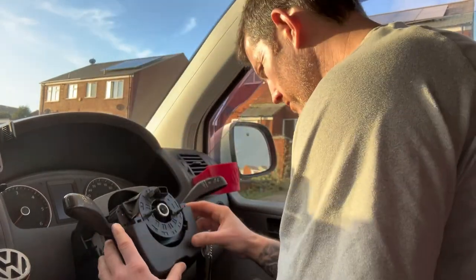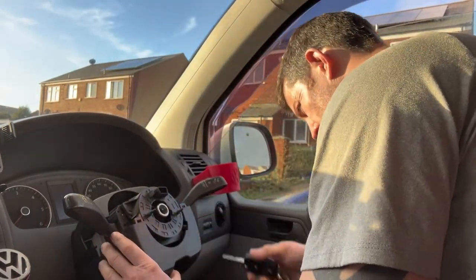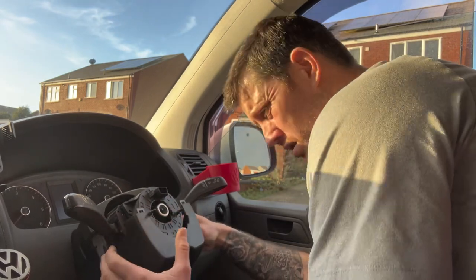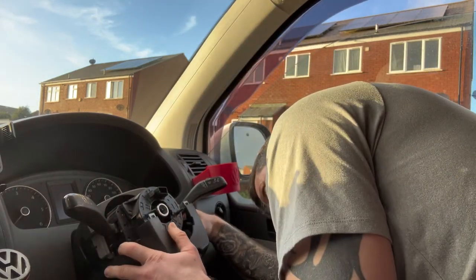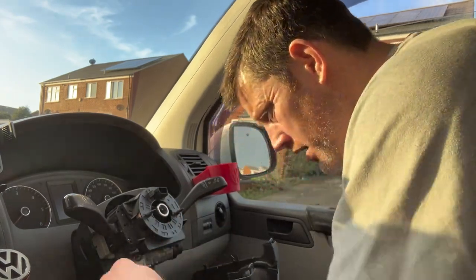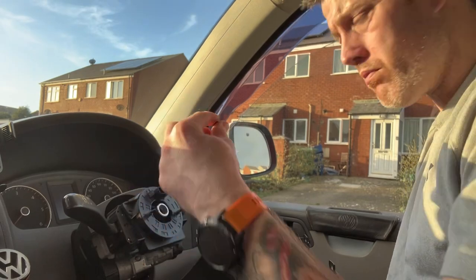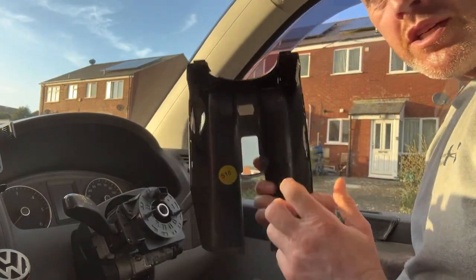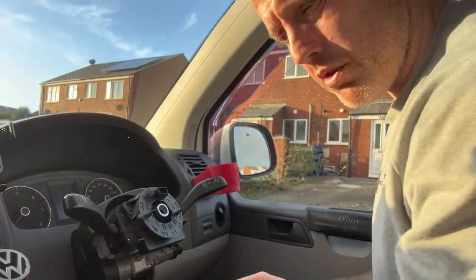That one's already out. Very carefully without trying to force anything. There's the other screw. That needs a bit of a clean. And then we have one bottom cover.